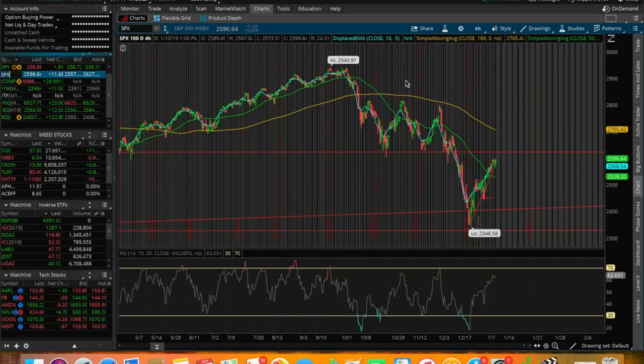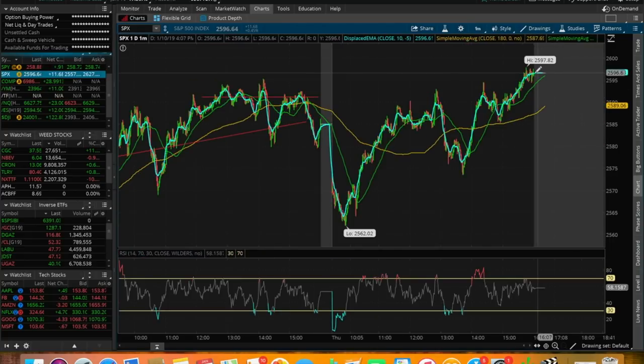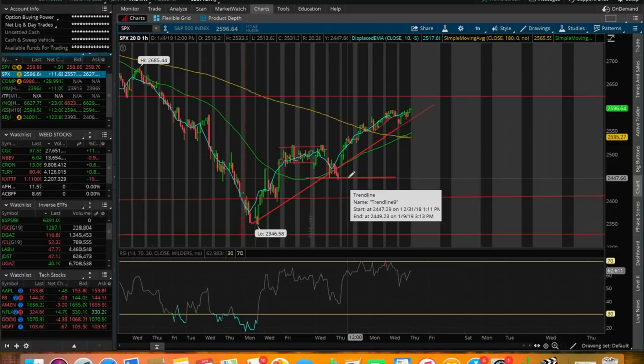The S&P 500 broke the 50 SMA resistance. Just like the NASDAQ and the Dow, this one is holding the uptrending pattern on the 20-day chart very nicely. It was almost double-topping, but we broke out of that resistance at around 2,590 — we were very close to cracking 2,600 today. We're making higher highs and higher lows. If we want to see a downward trending pattern, we'll want to see a break below the 180 and 50 SMAs and this trend line. If we break this trend line to the downside and get to around 2,500 and eventually 2,450, that is going to be a very good reversal pattern to the downside for the S&P 500.